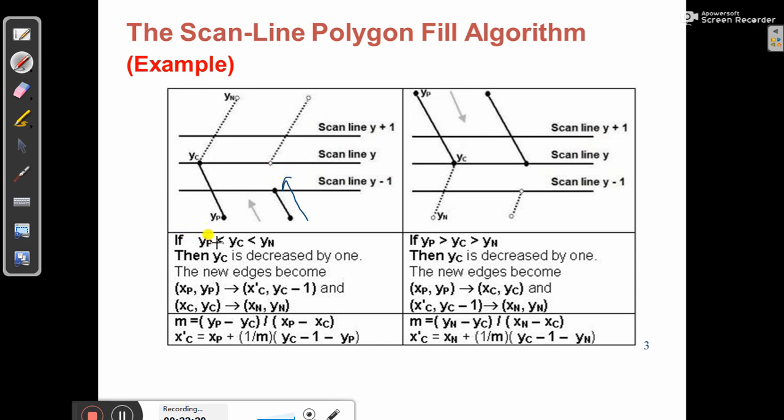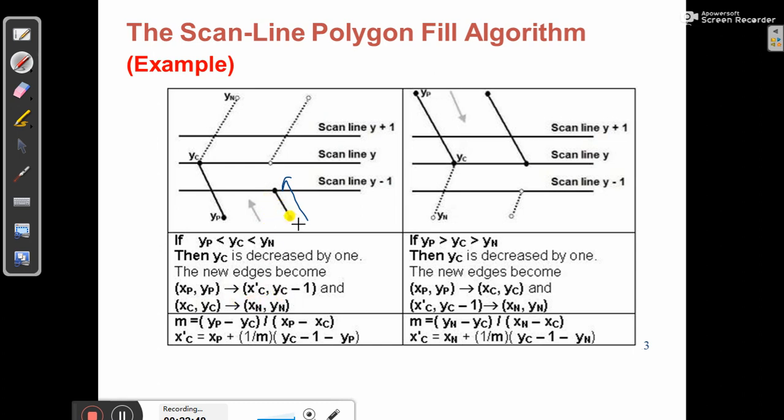That is why yp is less than yc, yc less than yn, and in that case this yc will be decreased by 1. So the new edges will become xp, yp, xc, yc minus 1, and xc, yc to xn, yn.